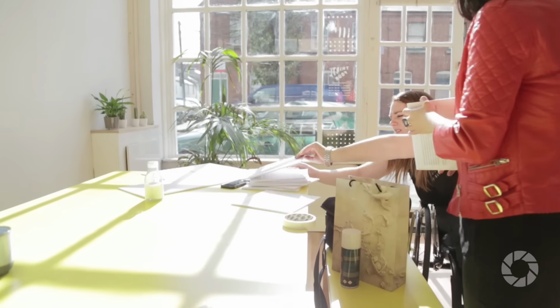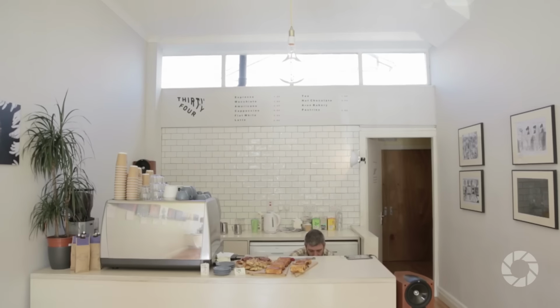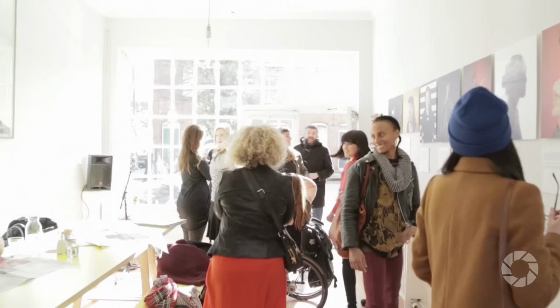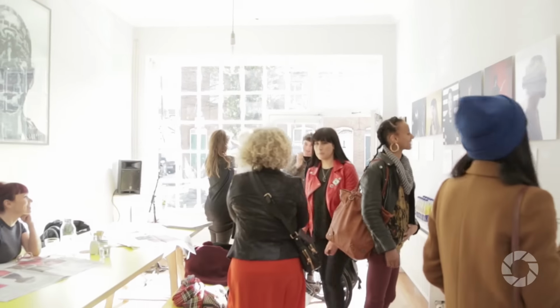Now, the reason I chose a matte finish as opposed to gloss was because I knew that the space that these were going to be exhibited in was very, very bright, had a lot of mixed sources of light, and also the opposite wall was quite cluttered. Now, the images have a lot of black in them, so what that would have meant was that the opposite wall would have reflected so much in the blacks of the images, meaning that it was quite difficult to see the subject. Now, if you just print on matte instead, it eliminates all of that.